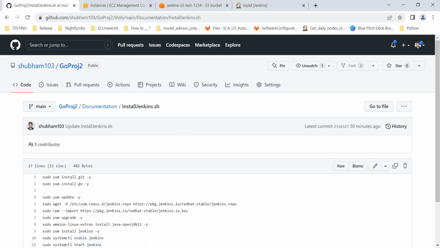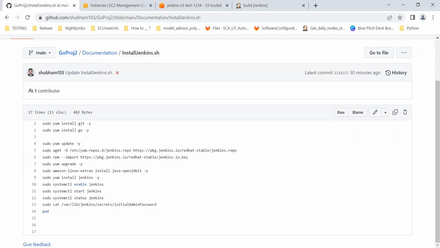Once you start an EC2 instance, you have to install all these softwares. This part is for Jenkins basically, and since we have Go in our code and we have to clone also, we need both Git and Go. Okay, so this is for our Jenkins server, not Jenkins EC2. You have to install these things into the EC2 instance.